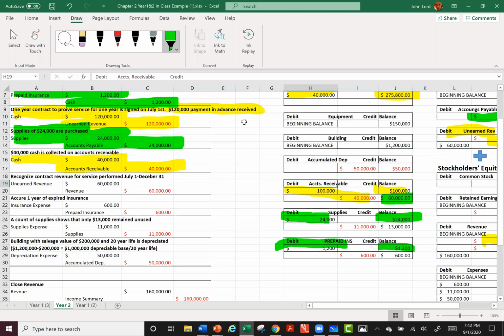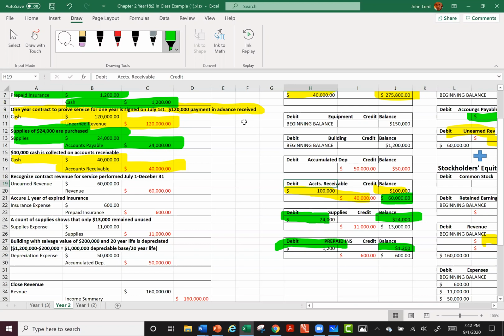Now, let's say we didn't account for those parties as we did them each month. We get to the end of the year now, we're going to do something called adjusting entries. Adjusting entry says things aren't quite right. If your tie is crooked, what do you do? You adjust it, you fix it because it's not quite right, right? We're at the end of the year, we're going to do adjusting entries. We're going to look at some things and say, uh-oh, there were some things that we didn't account for during the year.